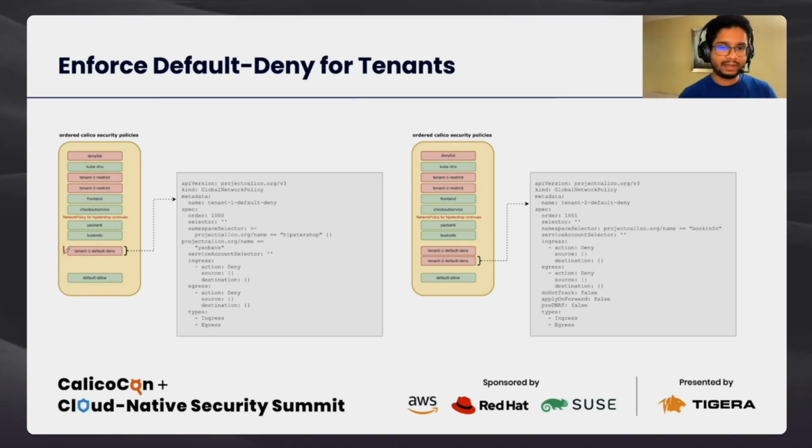So in this case, we're first enforcing a default deny for tenant 1. And what this says is to deny all traffic in the ingress and egress directions for the tenant 1 workloads. This policy is a global network policy, and the workloads are identified using the namespace selector. In this case, we've matched the Hipstershop and YAO bank namespaces. Similarly, we have a tenant 2 default deny, very similar logic. It's a global network policy. We've matched the namespaces using a namespace selector. In this case, it's just the bookinfo namespace, and all ingress and egress traffic is denied.